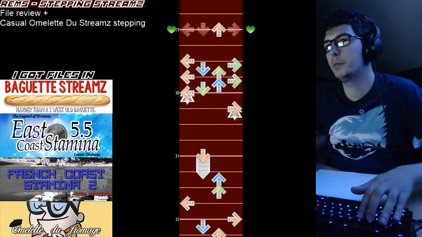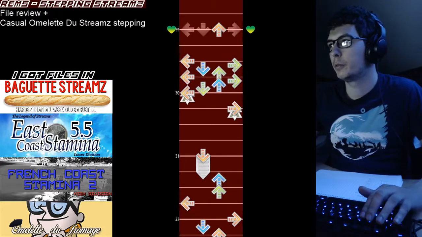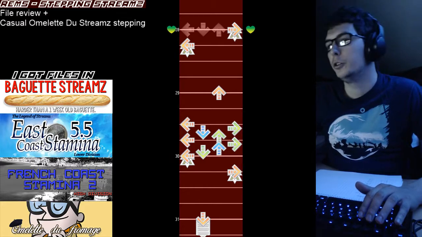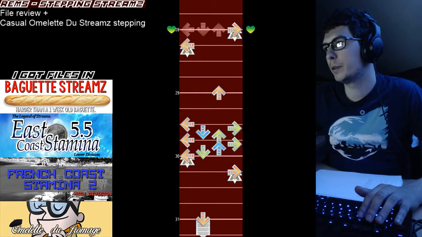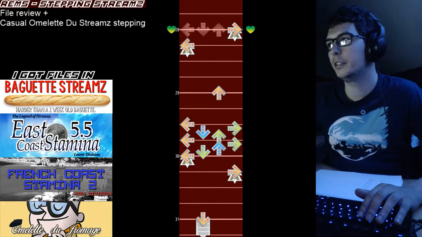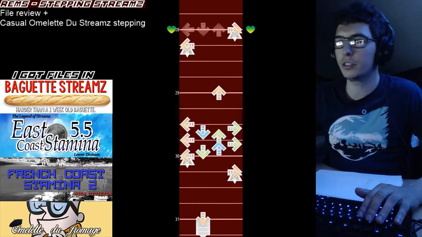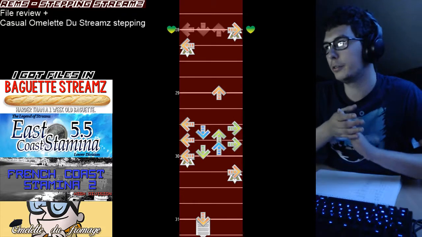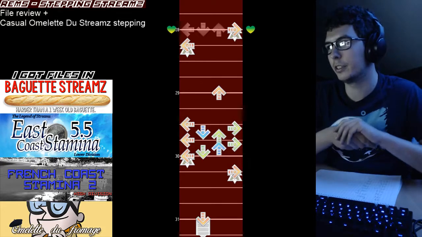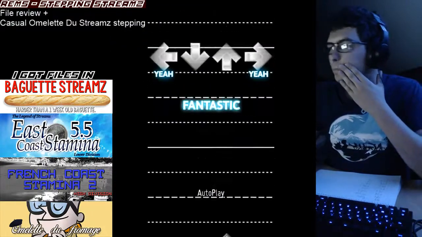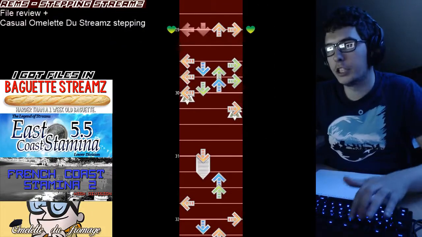Okay, same remarks. Don't put up arrows when it's nothing else, because you see, right here, you're supposed to hit the up arrow with your right foot, but just imagine hitting it with your left foot. You hit the up arrow with the left foot, and suddenly you have a left arrow. So either you double step or you're trying to do a crossover that doesn't exist. So don't do that. I change it like this.